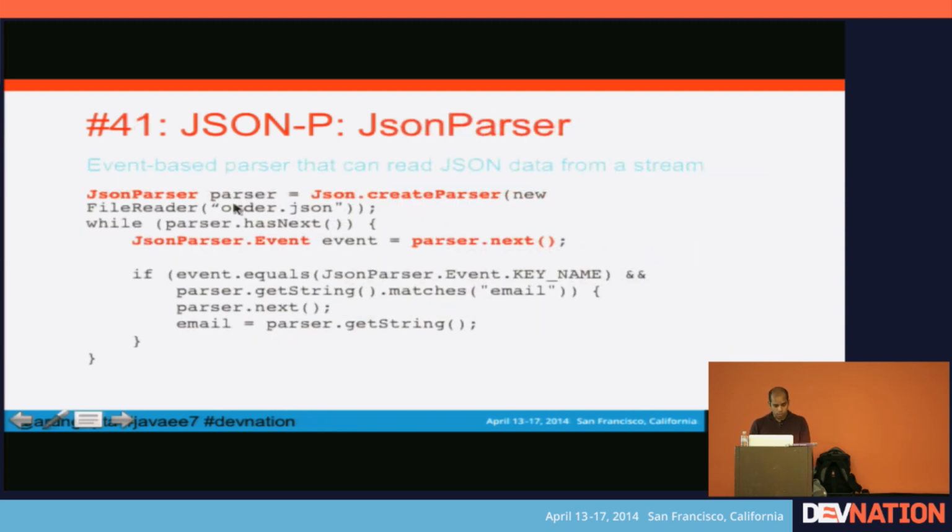Similarly, there is a parser. So I can say, okay, I'm going to parse, and I'm going to read it from a file this time. The parser is going to generate events for me. And events are like start of an array, start of an object, end of an array, or a value. So it's a streaming parser. Now remember, these are very low level APIs. The higher level API, which is JSON binding, where you can take a POJO, put an annotation on it, say go do some magic for me, just like JAXB, hopefully should be there as part of Java EE 8. At least that's the plan we have heard.